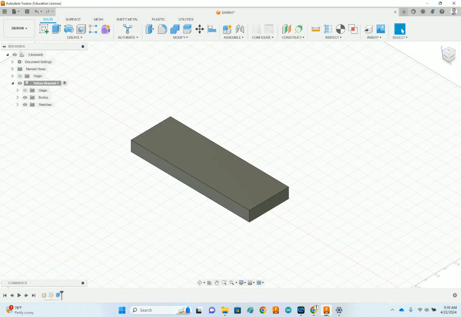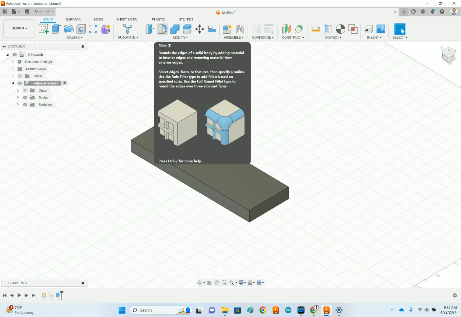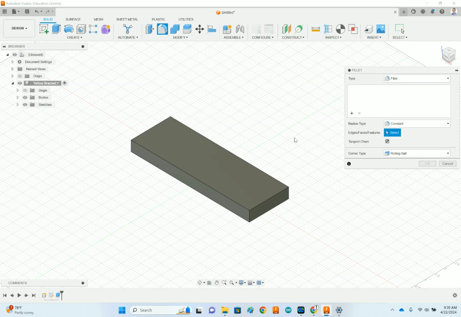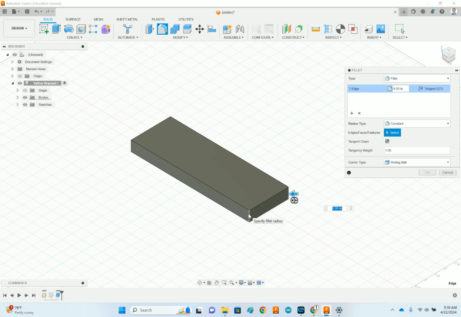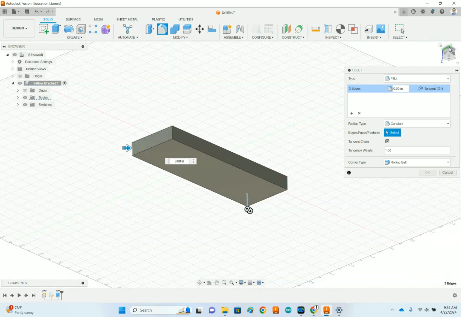For that, we'll use the fillet tool, which we used in the Lego video that we did last time we were together. You'll click on that edge and that edge. And if you accidentally click the face, just click it again. It unselects it. Click that edge, and then it's kind of irritating. I'm going to have to come up here to my view cube and rotate this thing around to be able to access that edge. And so there should be 4 edges selected.